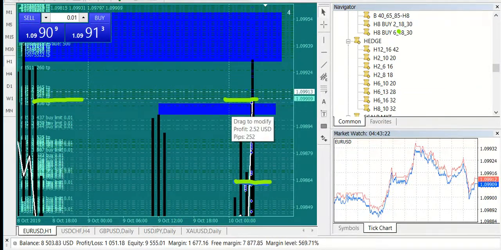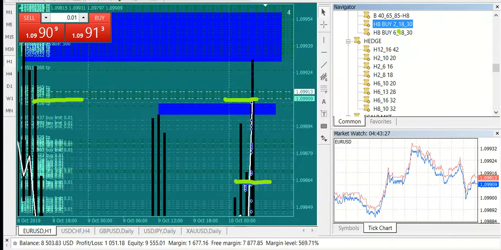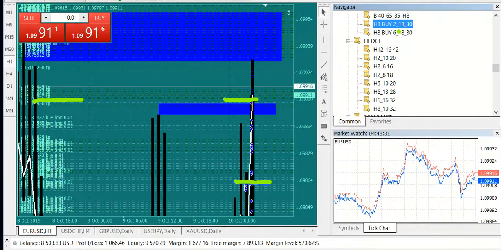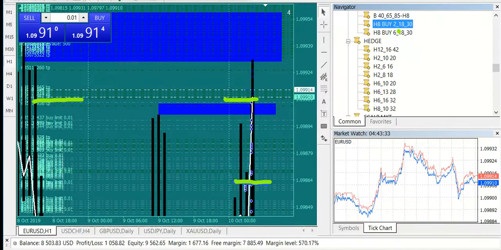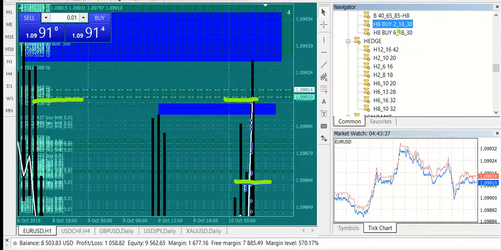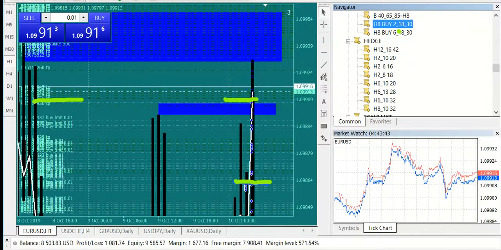Now we're getting in lightly on this, which I have no problem walking away from for 8 hours and hoping they crush it back. Like, from all the times I've been stopped out and crushed, I'm like, oh yeah, go ahead, rip it back. Because I said, you could have sold up there.